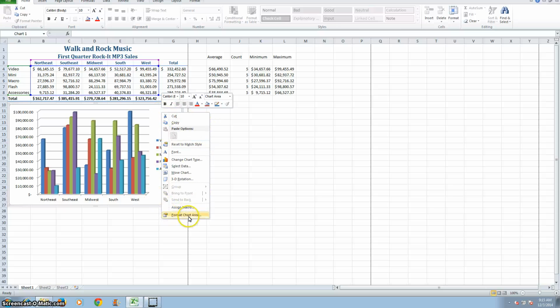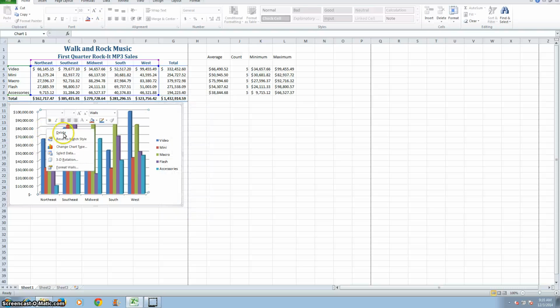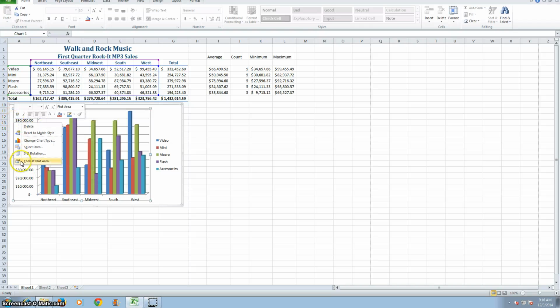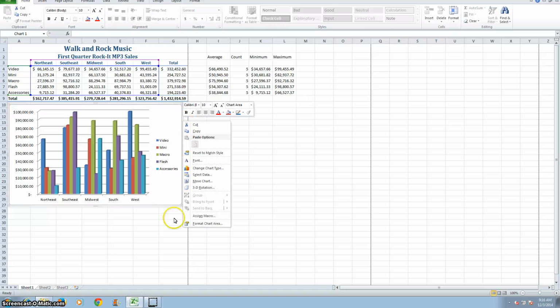So in this area of the chart, I actually have format chart area. Different areas of the chart give you different sub menus, and as you are formatting charts, you need to realize that you won't always get the same sub menu by where you click on the chart.